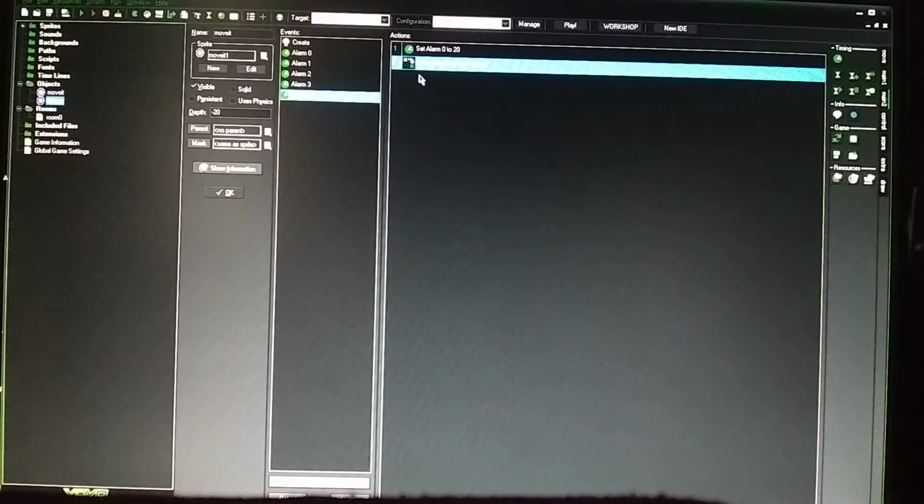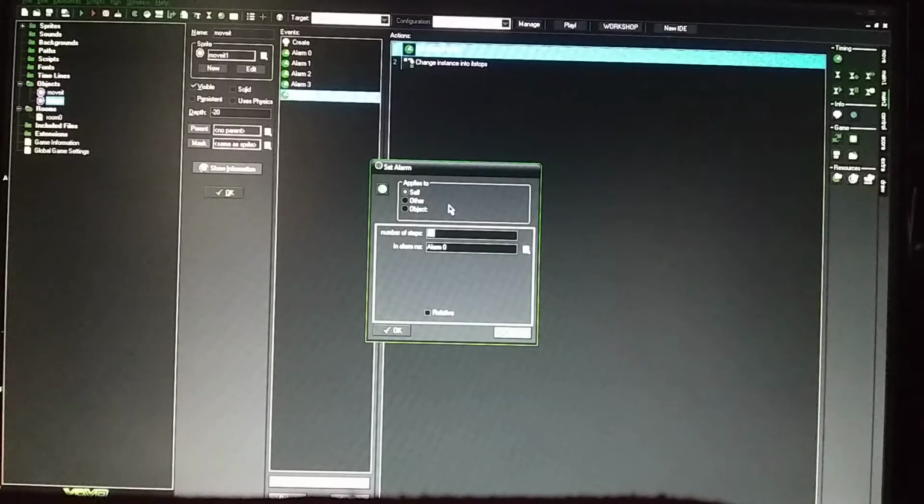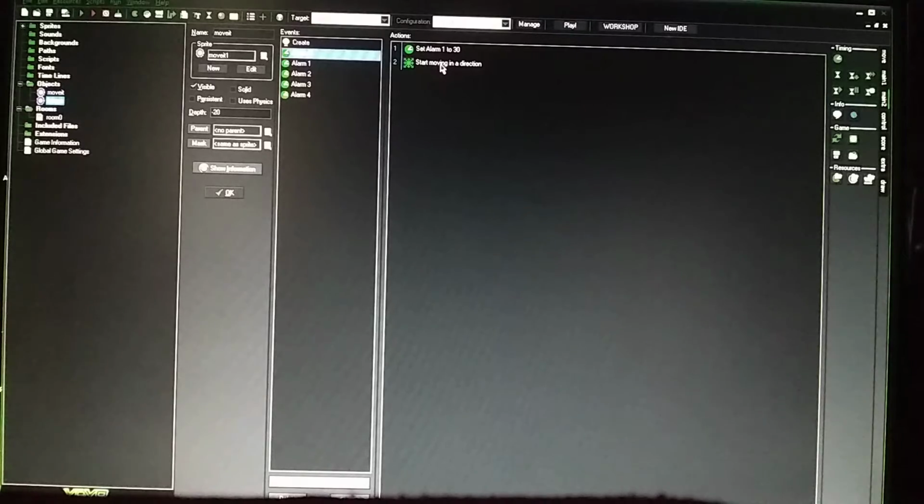And then I have it set to alarm 0 again, and after 20 seconds it's going to jump back to alarm 0. So then it's going to repeat the process.